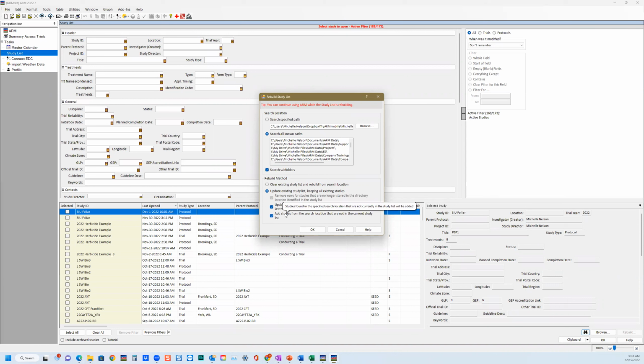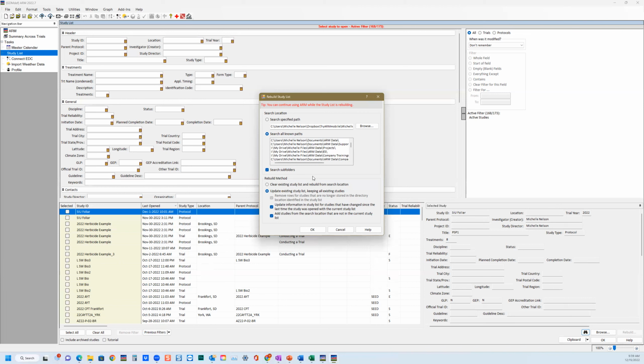And so what it will do is it will go check those studies, and if anything has been updated, it will update the indexing here in your study list so you can see the latest information that has been entered in for those studies.